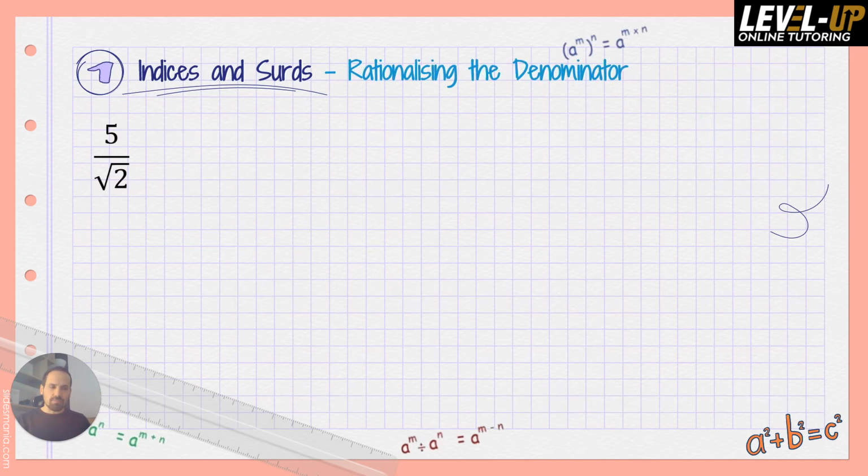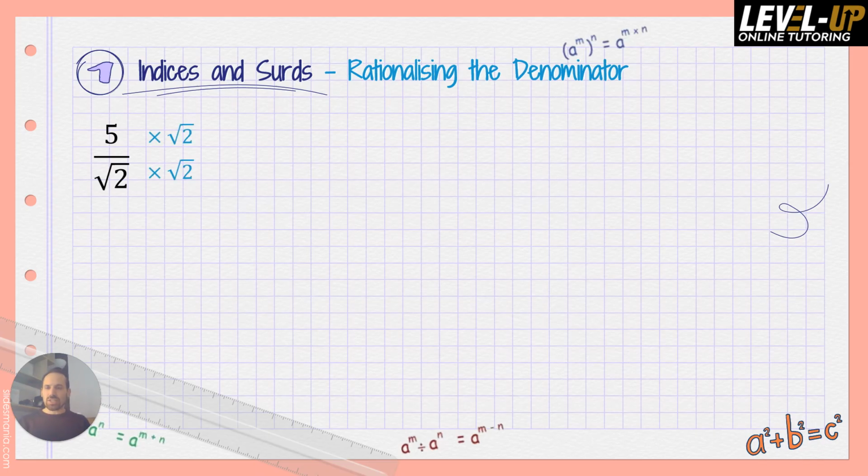One last thing we need to be aware of is something known as rationalizing the denominator. If you have something like this, it's something we typically want to do as mathematicians, because it tends to make things easier. It makes things easier to compare if we have a common standard of keeping the denominators rational. Because you remember, root 2 is not a rational number. The square root of any number that doesn't come out to an integer is essentially going to be irrational.